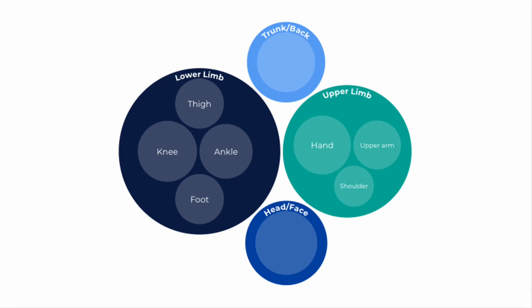Now, most injuries affected the lower body, but there were also upper body injuries, as well as head and face contact injuries as well. Within the lower body, things like knee injuries, ankle injuries, and groin injuries were most common. In the upper body, things like shoulder and hand and wrist injuries were very common. And then there were also injuries to the face and the neck as well from contact-based injury.